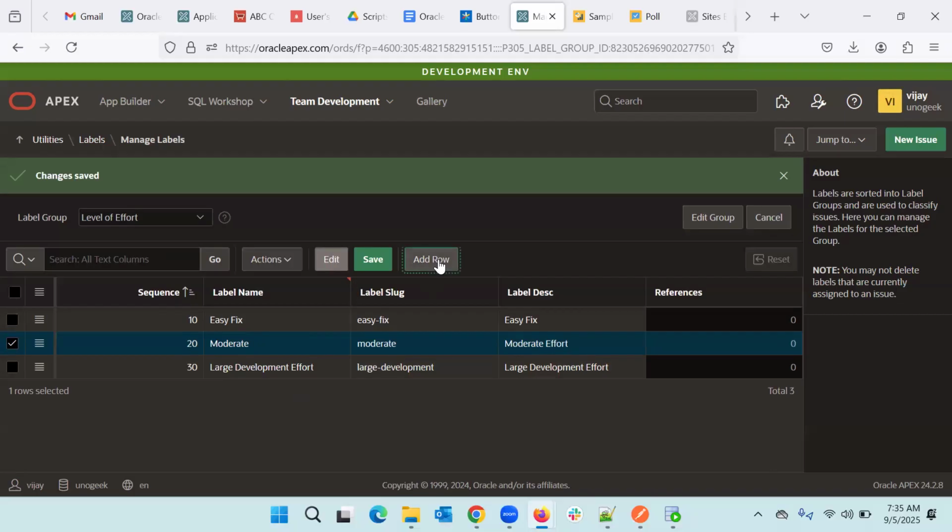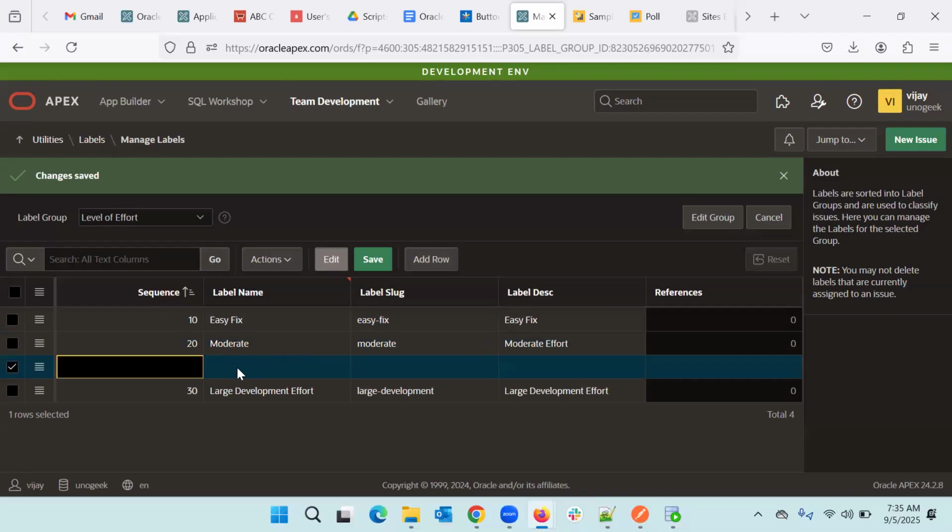If you want to create new, you can go and create new also. We can do the same, so we can go and create a new one, or we can go and modify the existing one.